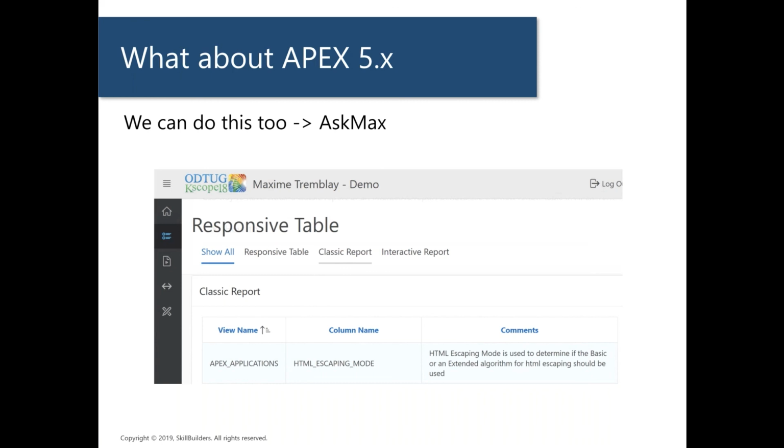Awesome stuff, and you can utilize most of it straight away in your application as well. And he also showed how you can create your responsive tables, and it can be classic report and interactive reports based in your Apex 5 application that's going to be doing similar stuff. So if you go to smaller screens, it will change from a column to a row display, which is a great feature for mobile applications and mobile screens as well.